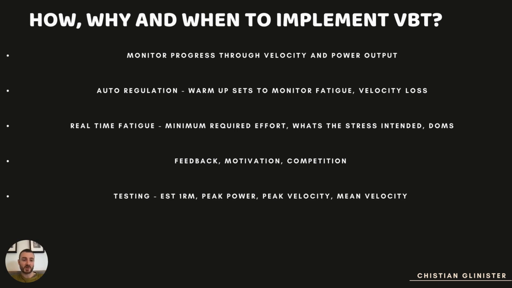Real-time fatigue. So we can look at the minimum required effort. What is the stress intended and DOMs? I can set speed and tell them, this is the minimum effort we can have, and I don't want you to drop below that speed. We can look at where are we in the season? So what is the stress intended? And we can look at the DOMs as a result of that.